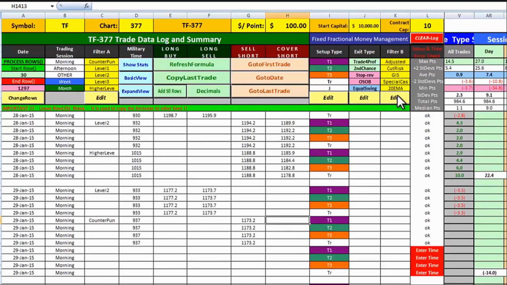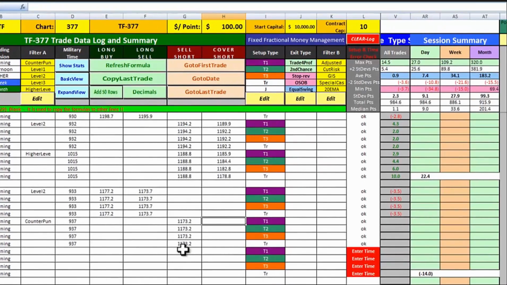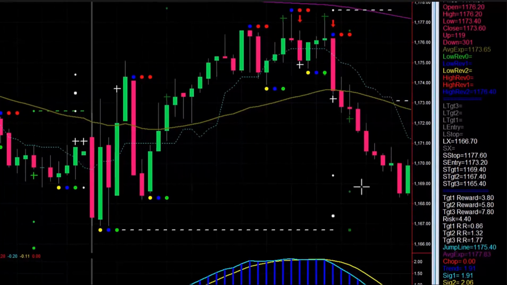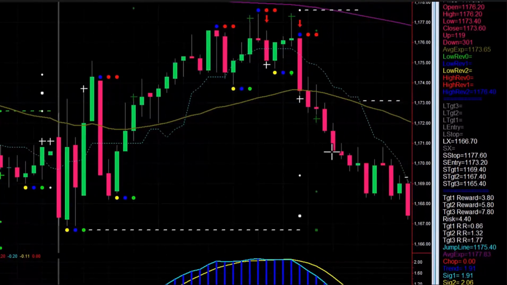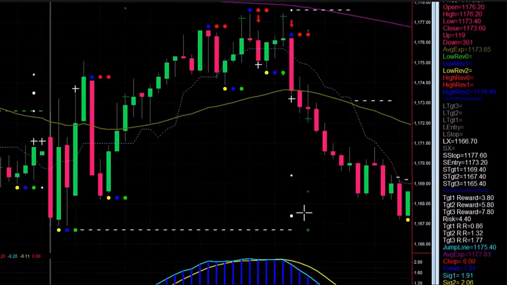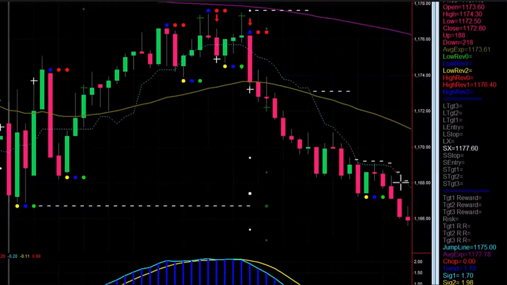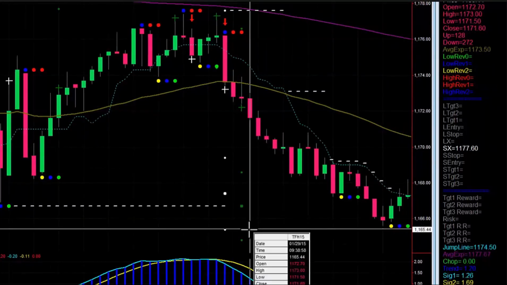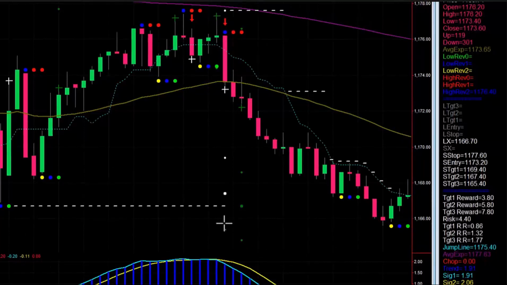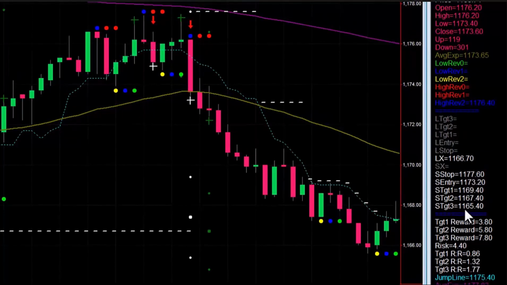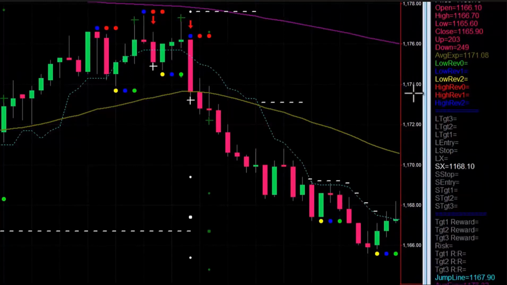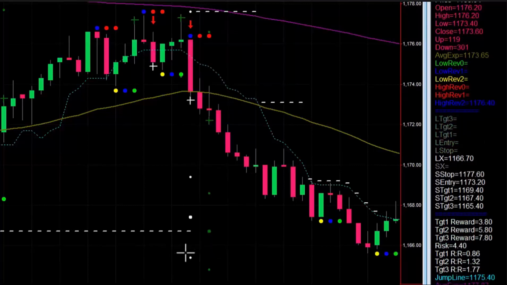Or another trade. We don't know if it's winning yet, but I just put the entries in on the short side of the spreadsheet. And it pushes down, and it hits that first target. And the stop holds. The jump line holds, and it pushes down, and it hits the second target. And then the stop still holds, and it pushes down, doesn't quite hit the third target. It misses by a small amount. The third target, 1165.4, it gets as low as 1165.6. So it only misses by 2 ticks.